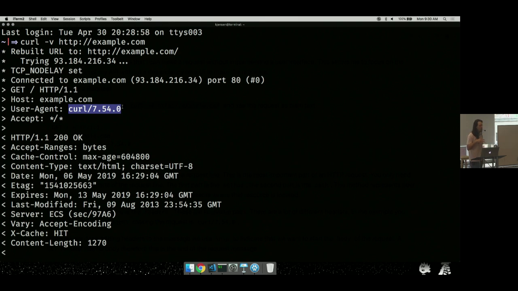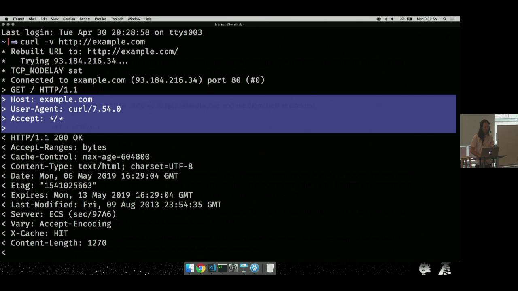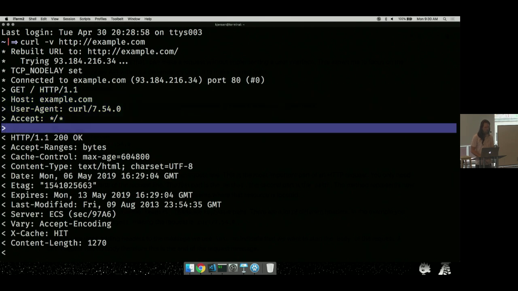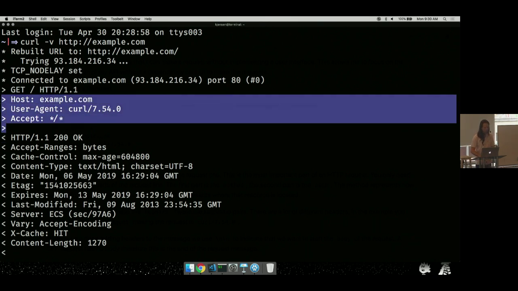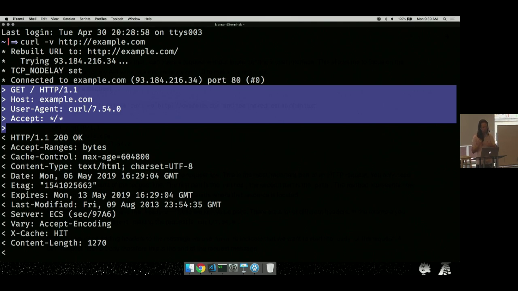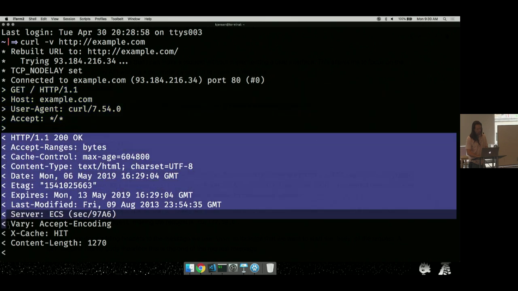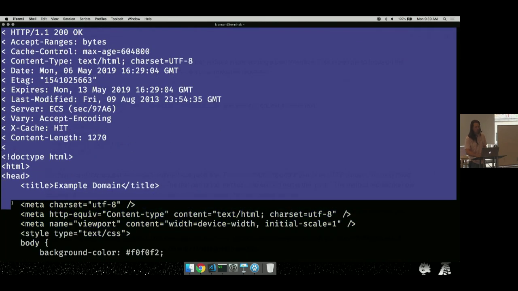Right? So with the header, what we're doing is sending a little bit of information along with the request, something that's not part of, let's say, the body of the request, which is the third part. And here, this request has no body. We can see that the request just ends right here. And then these little arrows, these are not actually part of the request. This is just the curl program telling us that this signifies data that went to the server. Arrows going that way, I guess. And this is the data that came back from the server. This is the response. So arrows going the other way.